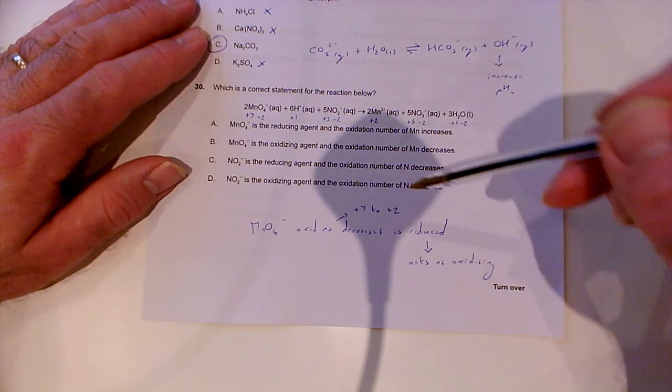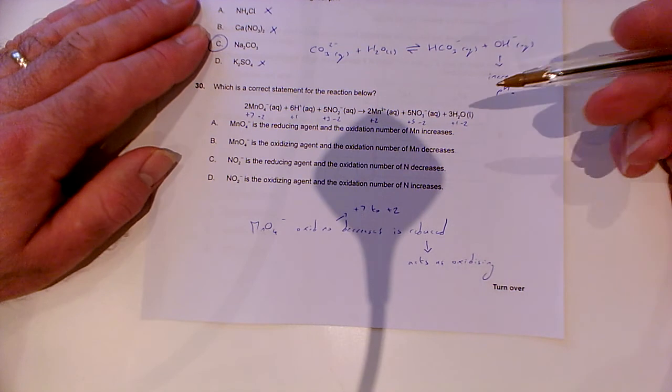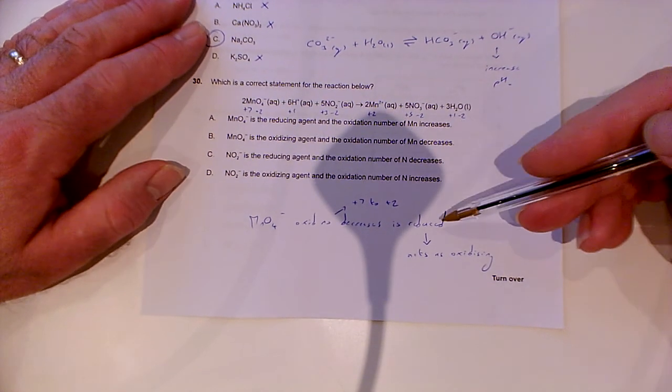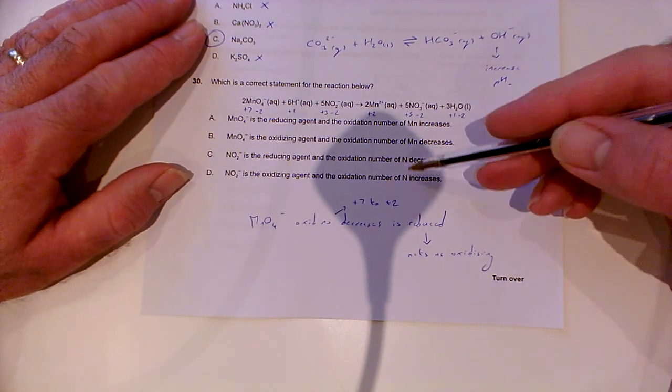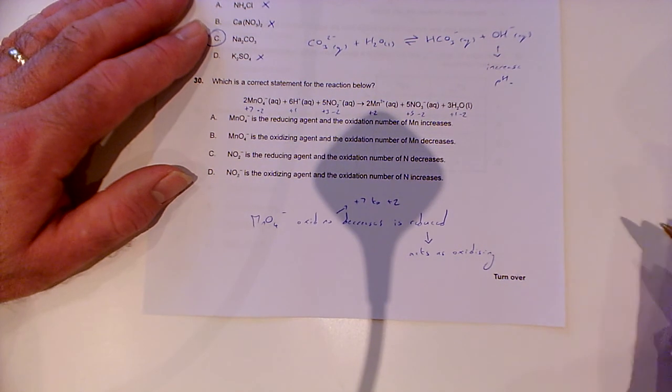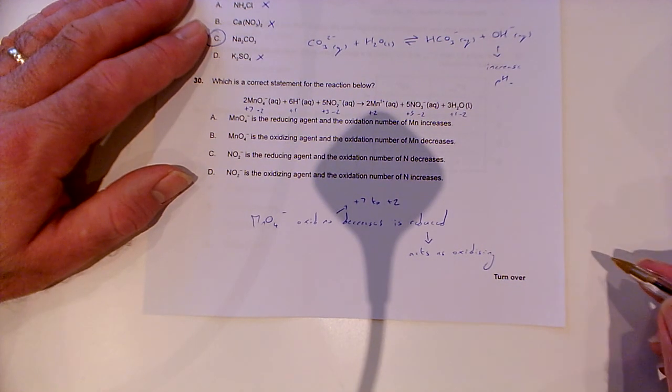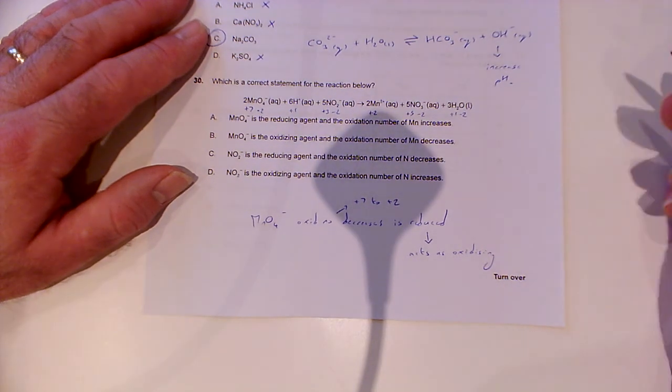And then again, you don't need to put all this level of detail, okay, because you're using up valuable time in the exam, of course. I'm just embellishing a little bit to help explain some of the chemistry, what's going on here, and touch upon a few other bits and bobs. But keep an eye on the time. You don't have to write all these notes. The examiner's not going to see them anyway.